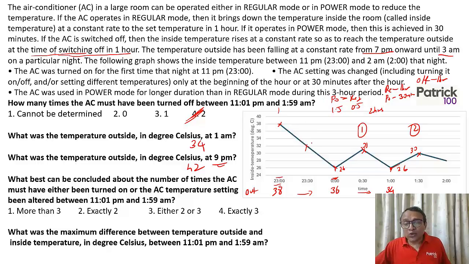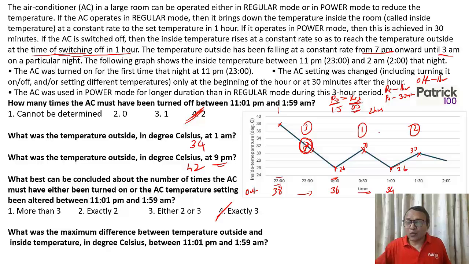Now if there is no change out here, that means the temperature has been going down constantly. That means there must have been regular mode for 1 hour. But we know it cannot be on regular mode for 1 hour because power mode was more than regular mode. So regular mode can be maximum half an hour, which means the temperature must have come down at this point and then must have again come down at this point. So the temperature must have been adjusted, which basically means that there was a change that happened here also, third time. So exactly 3 times there was a change in setting.